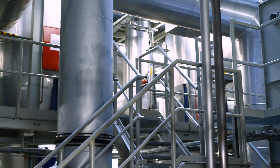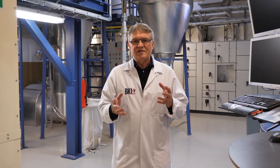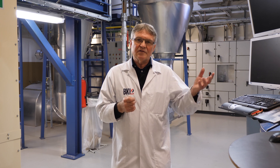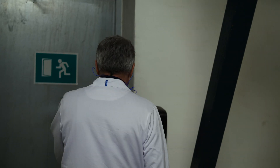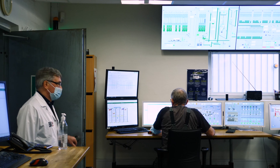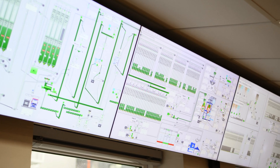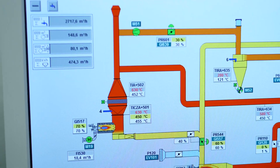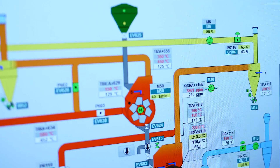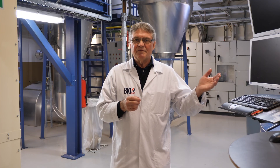After the roasting process, the beans go to the different silos where they are stored until the next stage in the process. They can either be ground or produced as whole beans. In our roasting area, we have our control room, which is the main area in our entire production. In this area, we share data to secure traceability from the delivery of the beans to the finished bags.